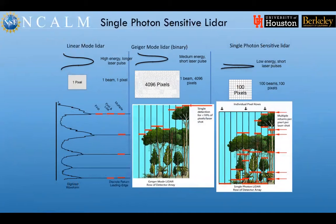In their case, what they use is one very large pulse that flashes across the whole area, and then they measure the returns on an array of pixels. This is nothing but a digital camera, really. It's just instead of measuring passive light, they're actively flashing the scene and illuminating their own detector. Problem with this is because it's binary, you only get single returns. So it's either an on or an off. So if you're flying over the trees, you only get the top of the tree canopy, unless you play this statistical game, and this is what the military does.